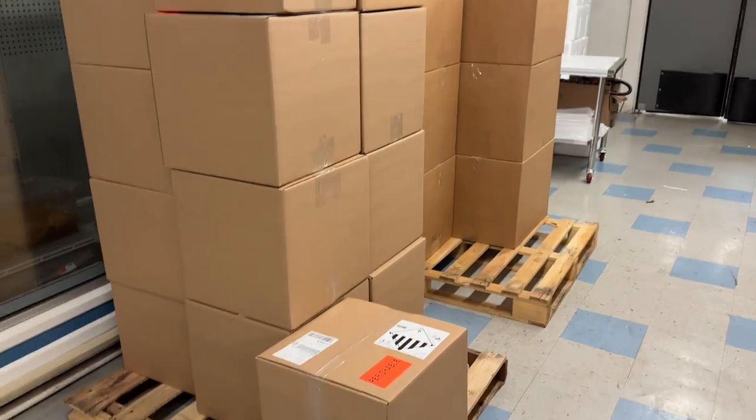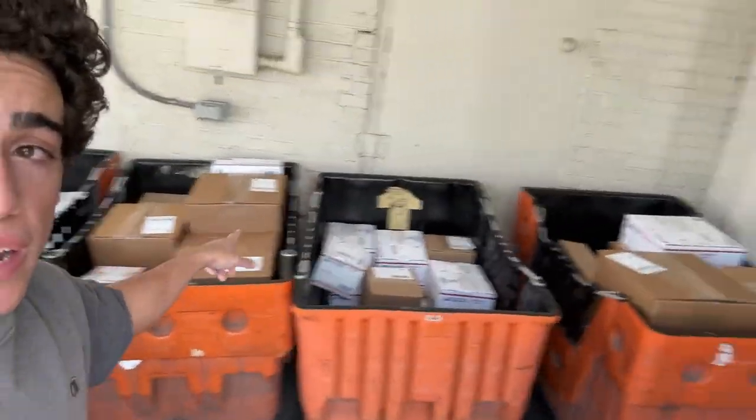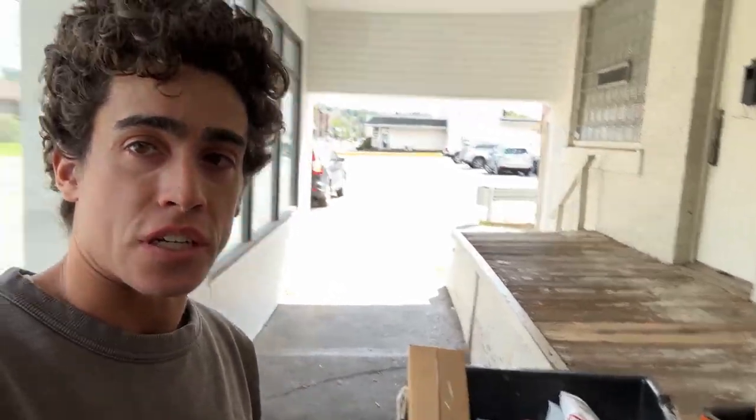My guys are sending out all the duck eggs and these are the meat orders today — not as many as yesterday. This is pretty much everything we have at the post office this week: all the foods orders from over the weekend that my guys packed up, plus the Wi-Fi shielding, naturals, and organ supplement stuff I just did. I don't think this local post office is too happy about the increased volume and workload.